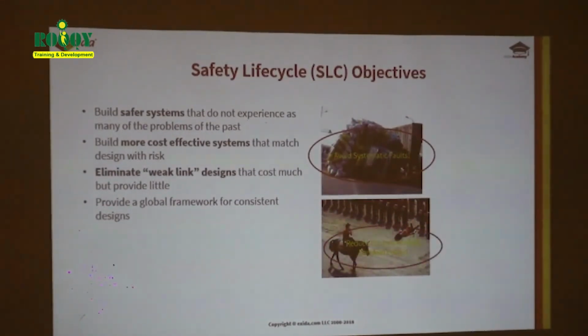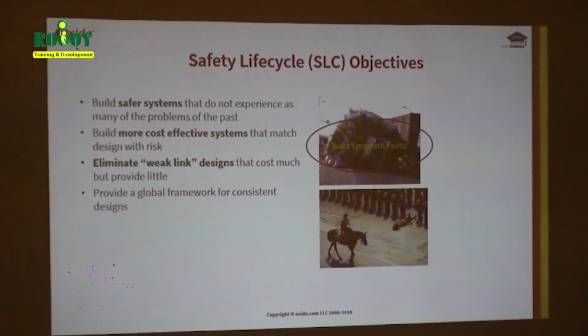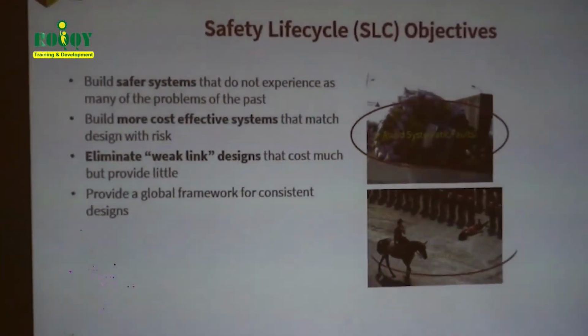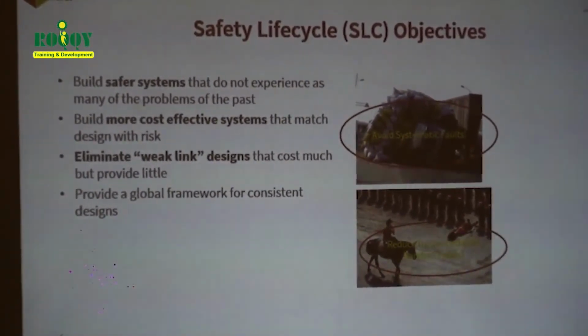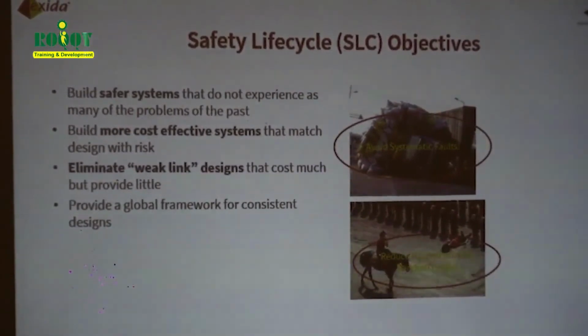Whereas the random hardware failures, we can manage. If we've avoided the systematic faults, we've eliminated the people problem, the errors, we just have to worry about random hardware failures, which happens with equipment. Things break, things wear out. The natural order of things. We've eliminated the people problem, we just have to worry about the hardware problem. And we do that through our mechanical maintenance programs, integrity programs. That's how we manage it. We know about this.